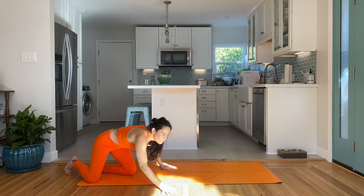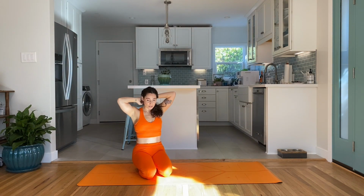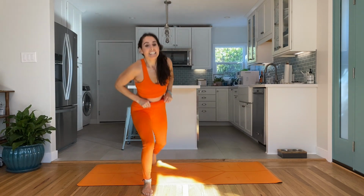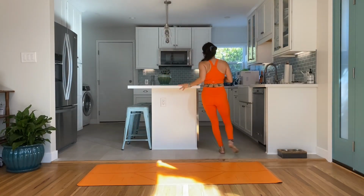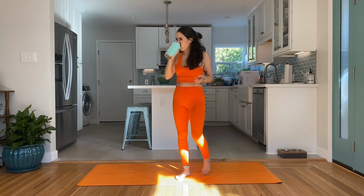Okay, we made it through our first 4 exercises. Here's a good time to drink some water, walk around the room, towel off, and then we'll go through those again without as much of a break or without me talking so much.